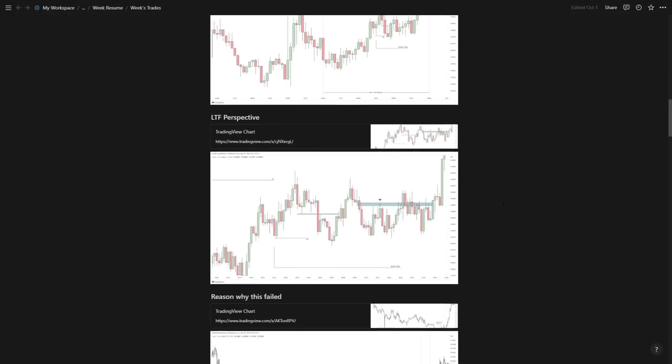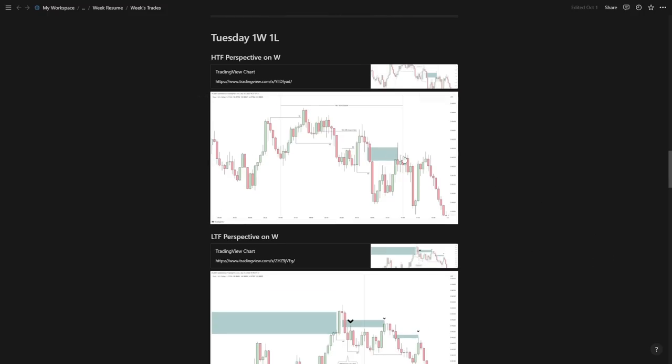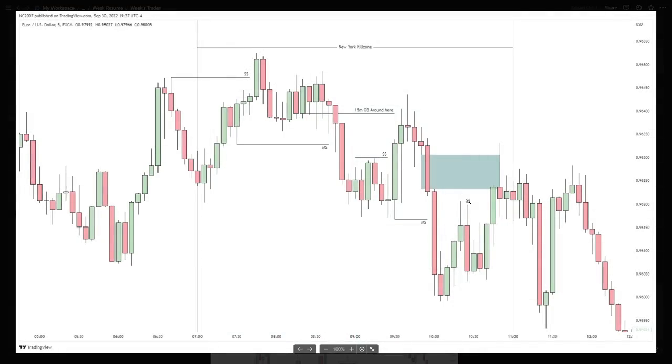This is just a loss. We're going to avoid the losses because theoretically we're just showing how to apply it and how it works out, not how it fails. It fails just like the one that we just saw. It just doesn't work out and it is what it is. We're not going to have 100% profitability in here.